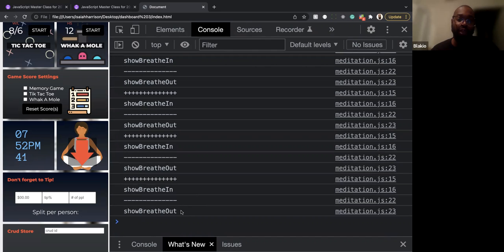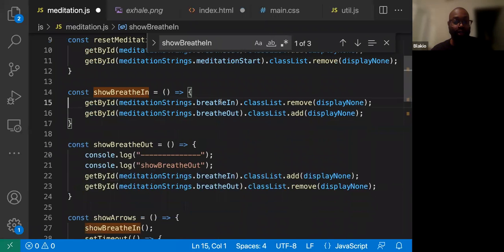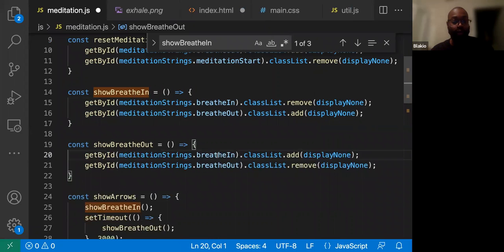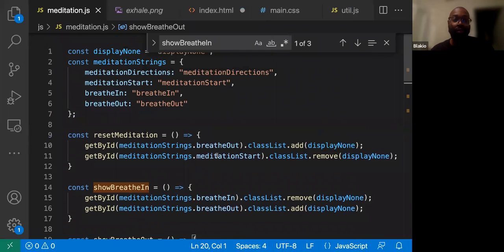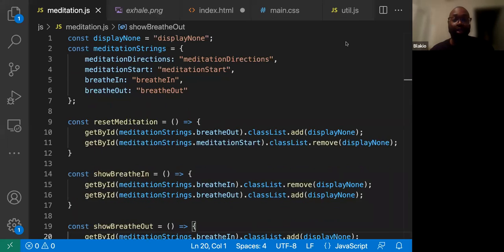So there's 4 iterations of this, and then it stops. That's basically the meditation app. I really encourage y'all to look at the code in your free time, just to really get it. But yeah, that's basically it. Any questions on any of this stuff?